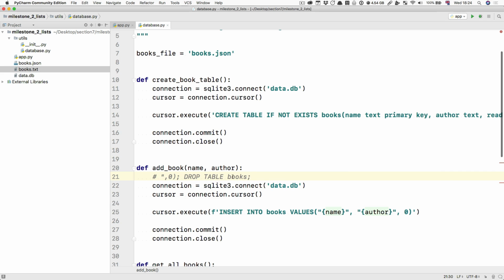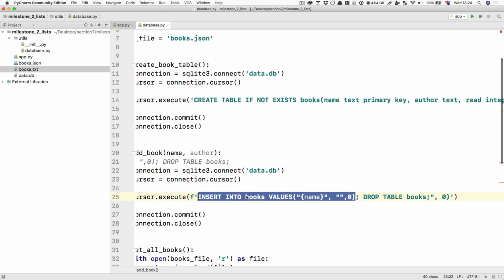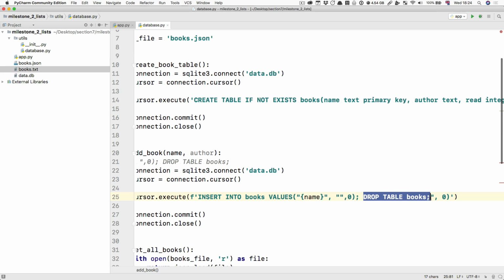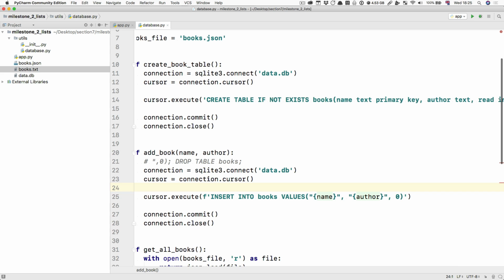Now, I understand that you probably don't know what this means, but if we put this code right in where author is, what happens is that now we get two statements. This one inserts a value into books with a name, an empty author, and zero. A semicolon allows us to run another statement, and this statement deletes the books table entirely. And then we get some invalid syntax at the end, which would probably throw an error. But nonetheless, these two statements would have run. You would have inserted some books, and then you would have dropped the table. This is really dangerous, because this is called a SQL injection attack, and your users can be nasty enough to try to do it.